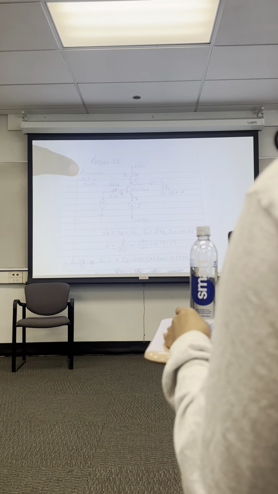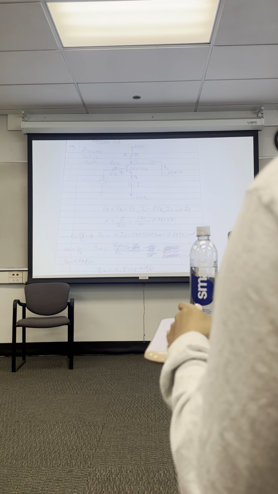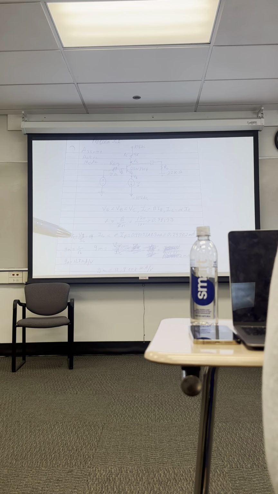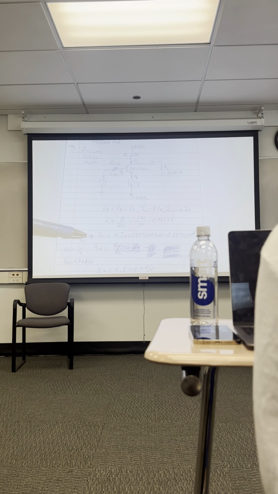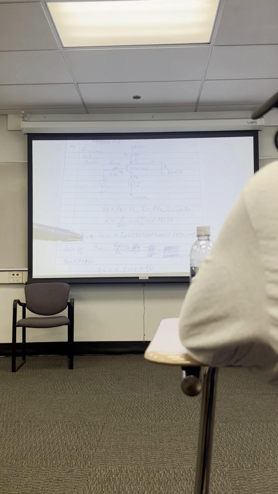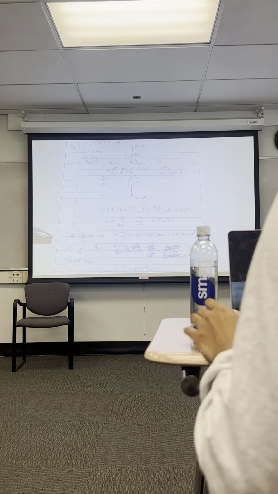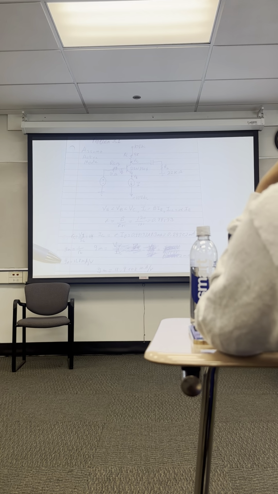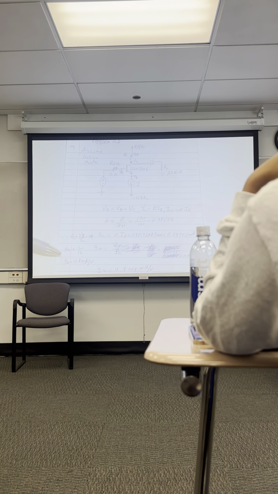And then our next step is to find R sub E. R sub E is thermal voltage, 25 millivolts, over I sub C. If you put in the numbers, and if you're writing this down, this is 84 ohms. G sub M is 1 over R sub E, and G sub M is 11.8 milliamps per volt. So we have some of the small signal parameters right here.